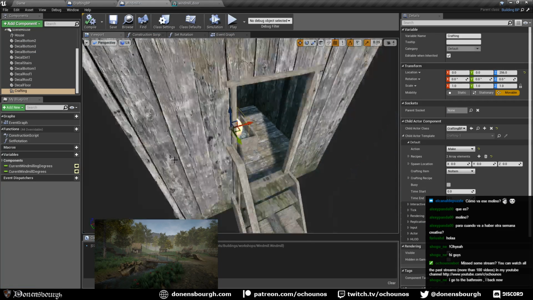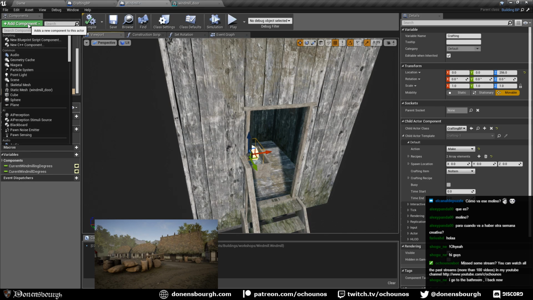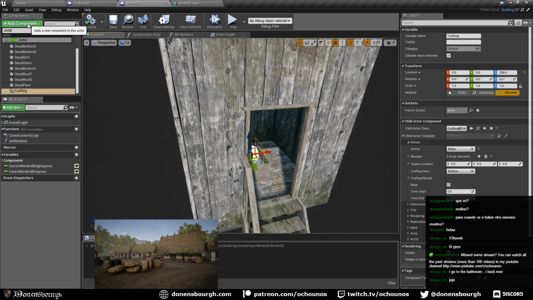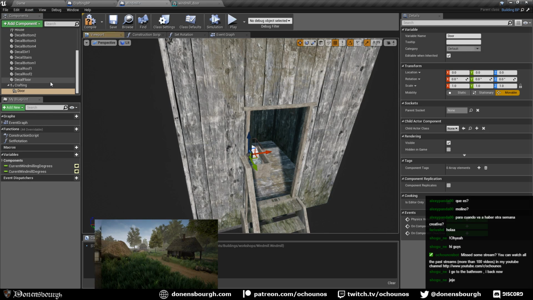Let's check this. So what I'm doing here is adding a new component which is also being child actor, which will be the door, and this is also attached to this thing.